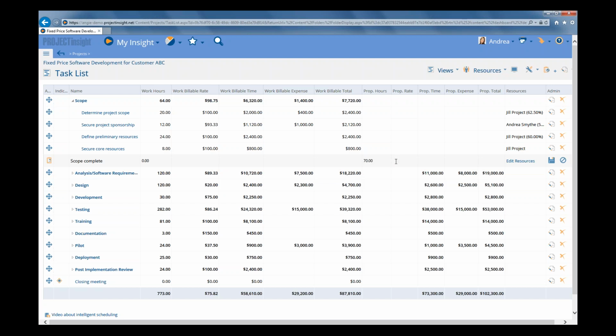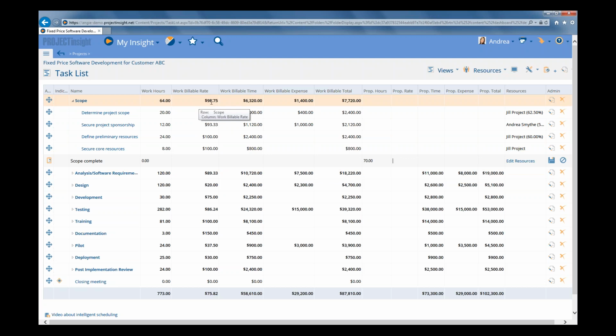Then you have the proposed rate. Again, you can get this proposed rate right from our work billable rate at the scoping level. This work billable rate is an average rate that's calculated from all the data in each individual task in that scoping section.